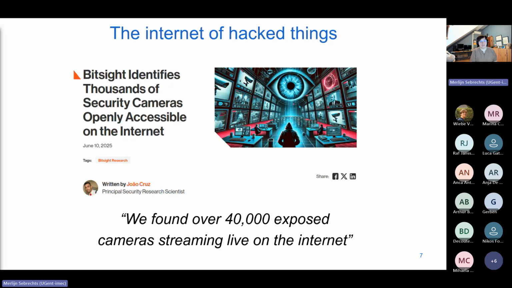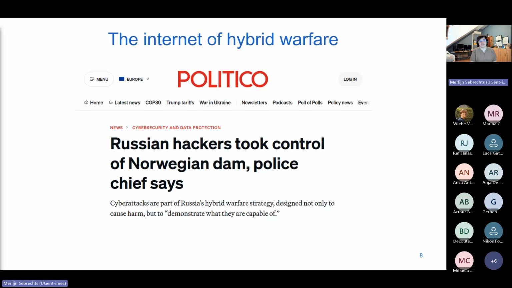There are so many insecure IoT devices that are actively being hacked and that are actively being used in order to then hack other devices. And this isn't just a problem because of criminal hackers, but in this day and age, these cybersecurity vulnerabilities are actually also being used by nation states in order to exert political pressure on their enemies.